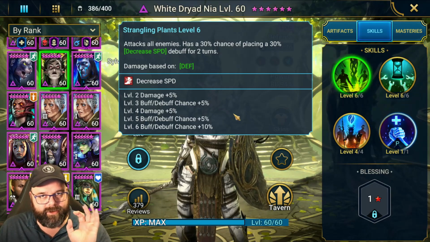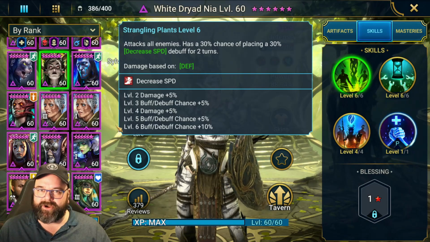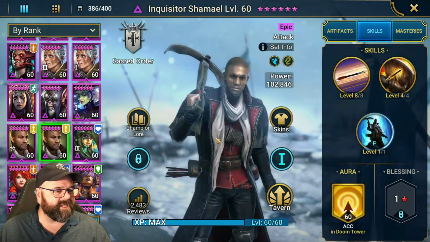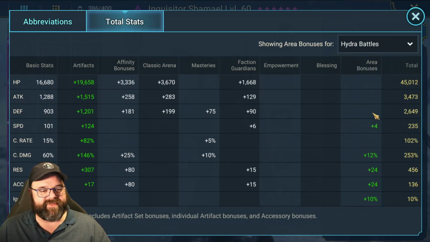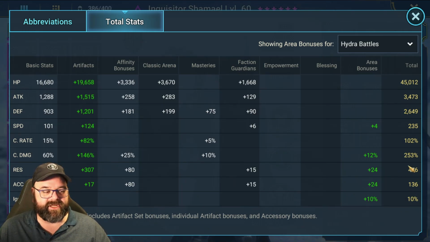White Dryad Nia, top tier champion. Can't wait to use her in maybe a legendary-laden nightmare team. Next up was the Inquisitor himself. His stats, let's do this ahead of time: 45,000 HP, 2,600 defense, 235 speed, 253 crit damage, a little bit better crit damage obviously than I had on my Husk. And then of course 456 on the resistance.